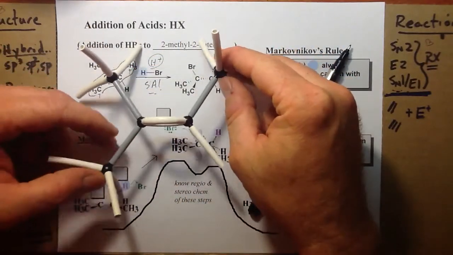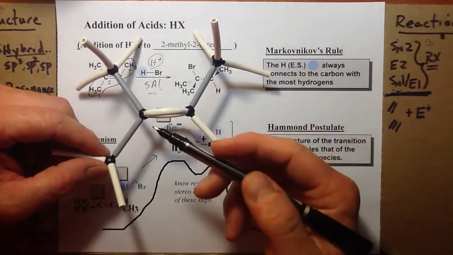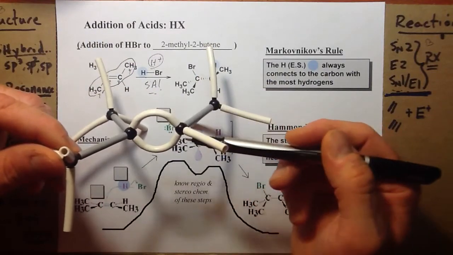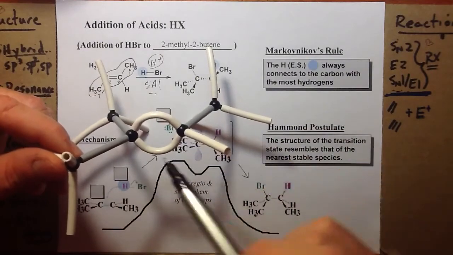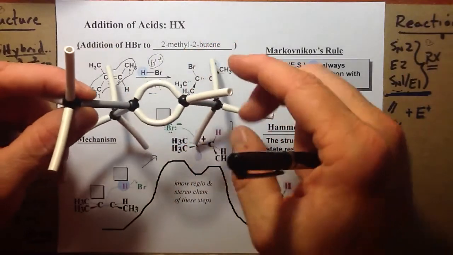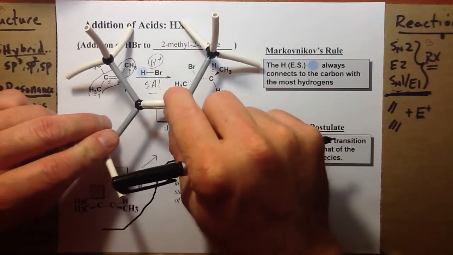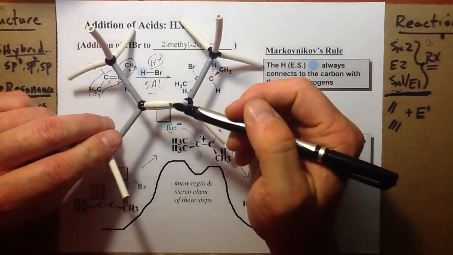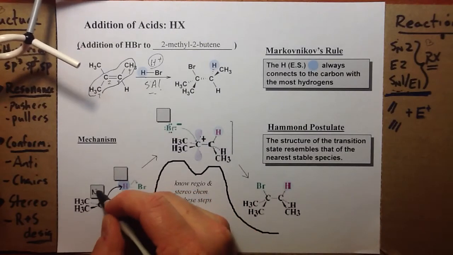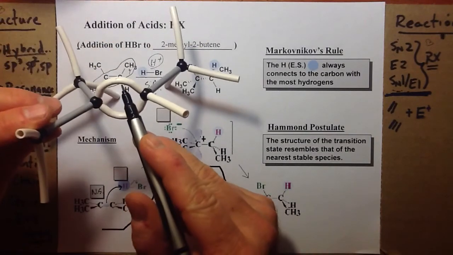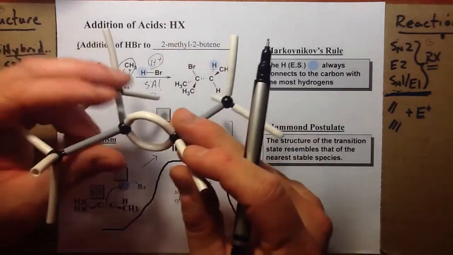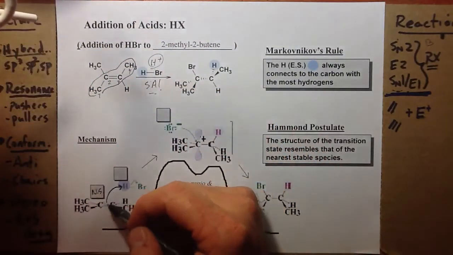Alright, so it's planar, and the pi electrons we're going to use are above and below the plane of the 2 carbons that are connected in a double bond. So we don't show a sigma bond with this model here, but we kind of see a representation of above and below the plane of the pi bond. We have electron density that can be used to attack the proton. So this is, at the very center, our nucleophilic site. In a sense, again, we're attacking from either face of the pi bond. So we always have 2 faces of the pi bond we could attack that proton with.